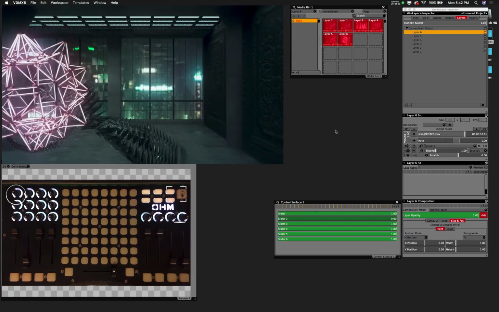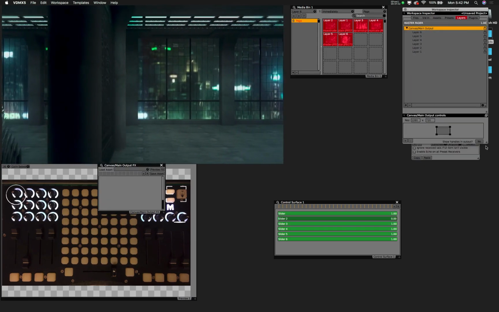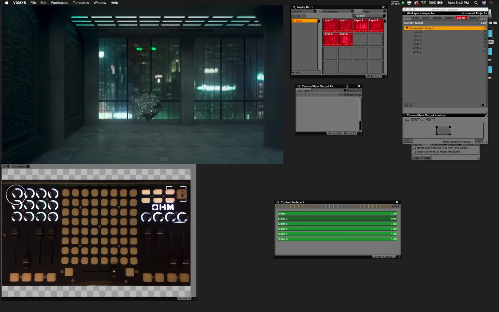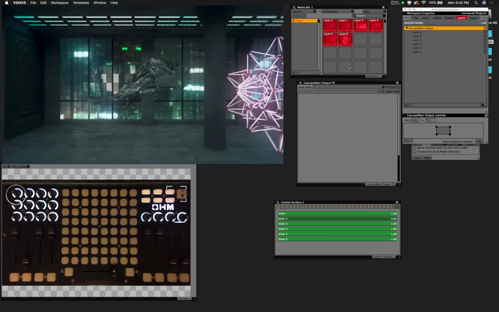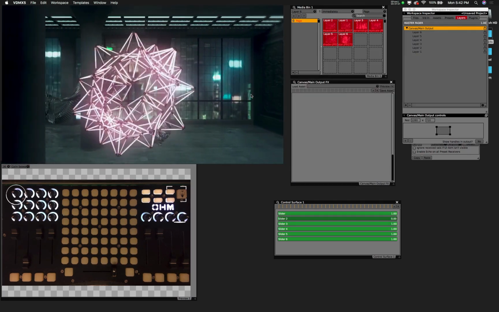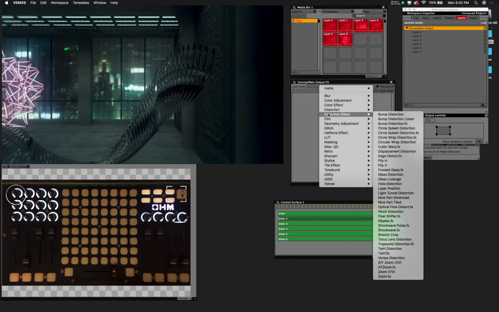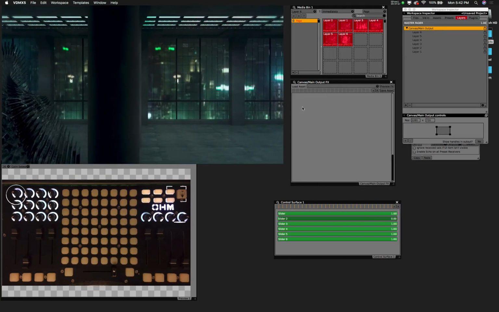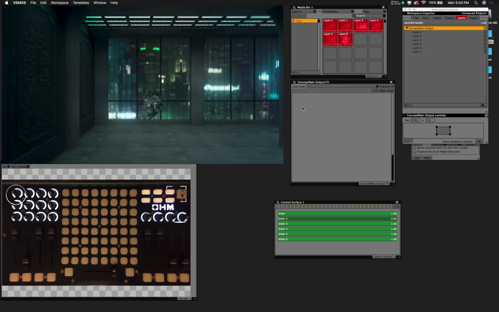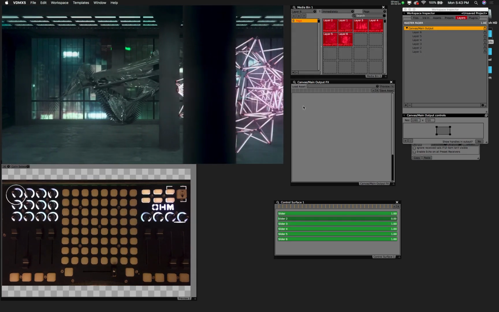Now, of course, you can just go nuts with all the effects. I'm going to come here to Canvas Main Output, tear off that main output effects, and start building some effects in here. You can add your usual things that might change the color or hue, or create geometry adjustments, mirroring effects, or distortion effects. But I thought it might be cool to keep building things that work along with this idea of a hallway.